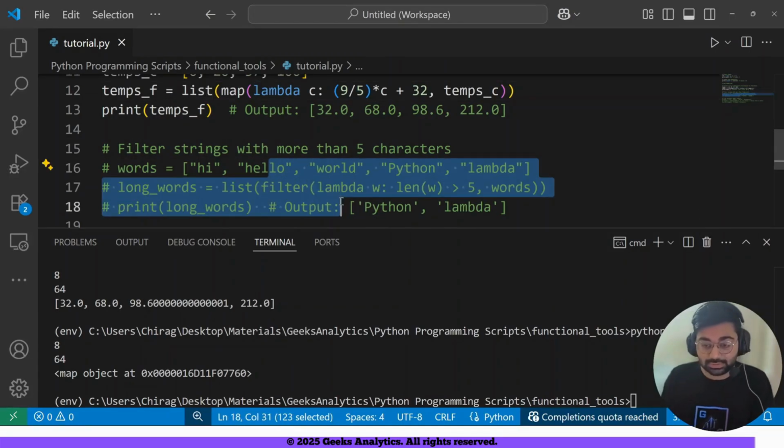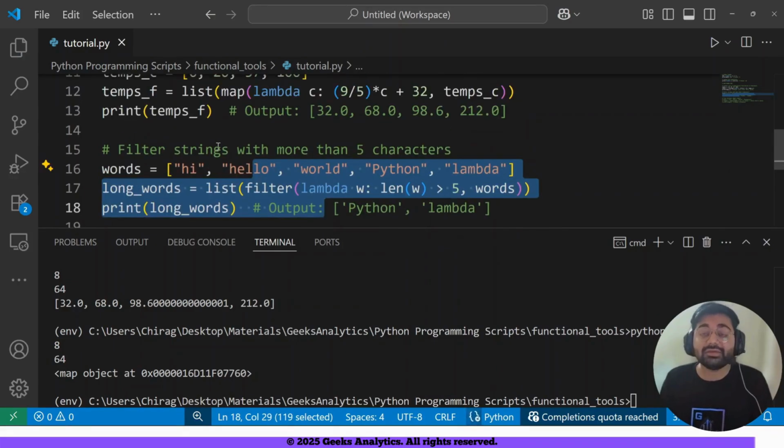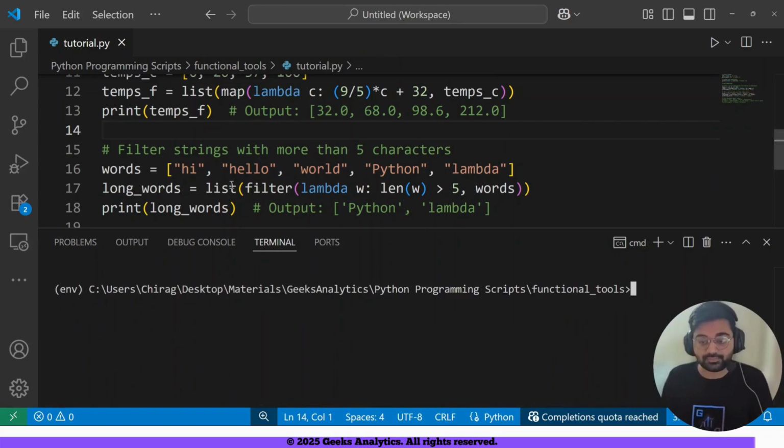So for example, I have a list with many words, and I want to filter out words that are larger than 5 characters in size. So let's say I have this list. Inside my filter function, my condition is length of w is greater than 5.